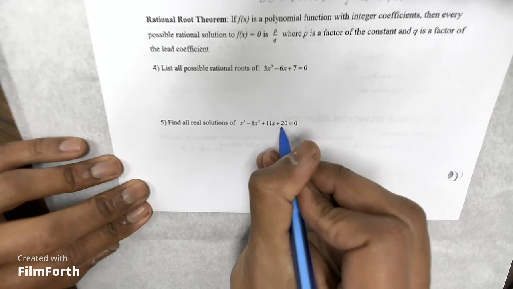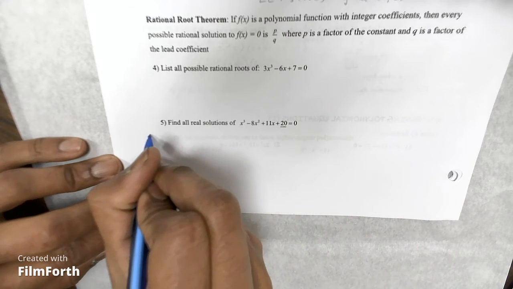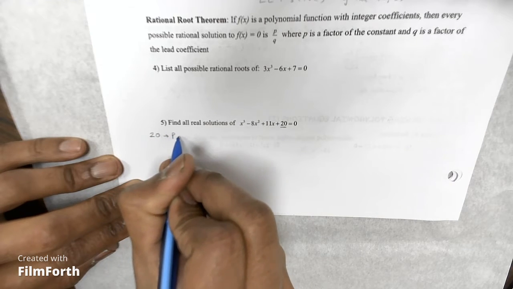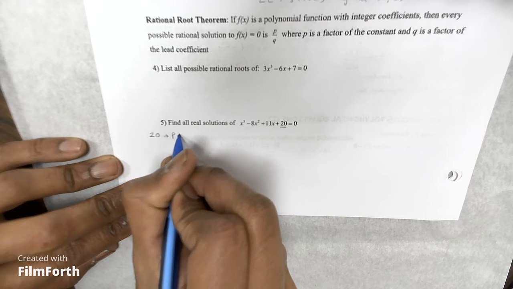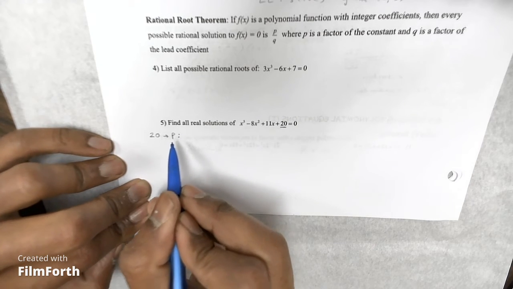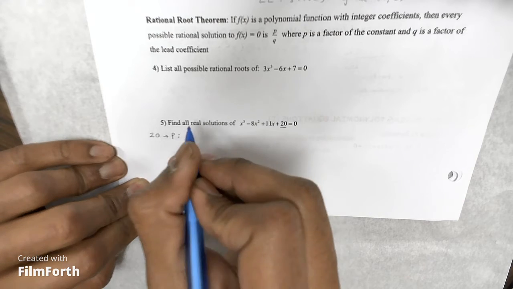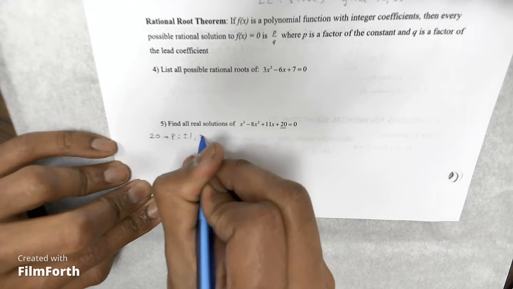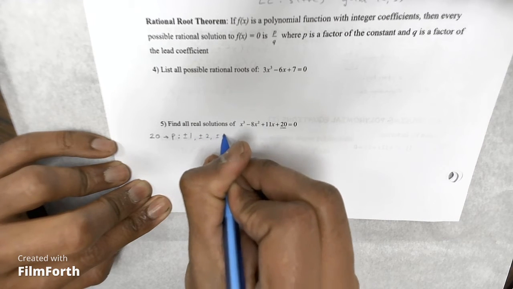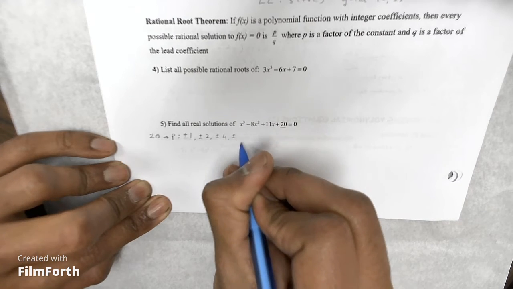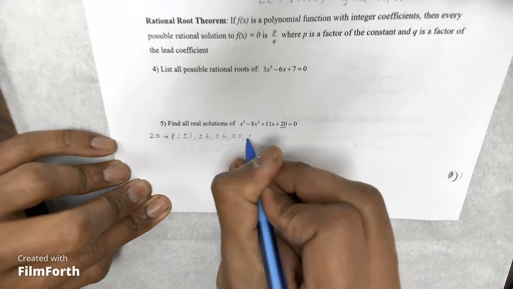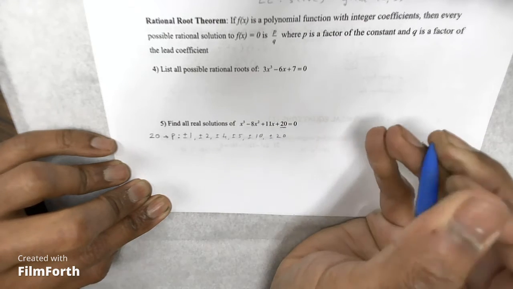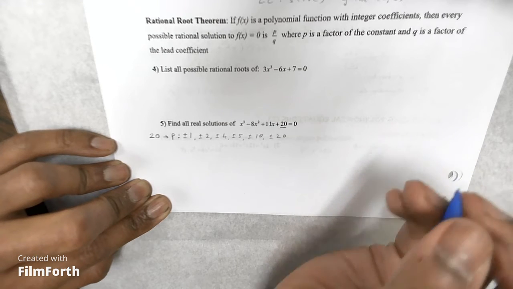So what it says is take this number 20, just write the 20 out, and designate the 20 as P. What are the possible values of P? The possible values of P are all the factors of 20, which are many. So we can start with plus or minus 1, plus or minus 2, plus or minus 4, plus or minus 5, and then we have 10, and then 20. Once you get to 10, you know you can jump directly to 20. So 1, 2, 4, 5, 10, 20.